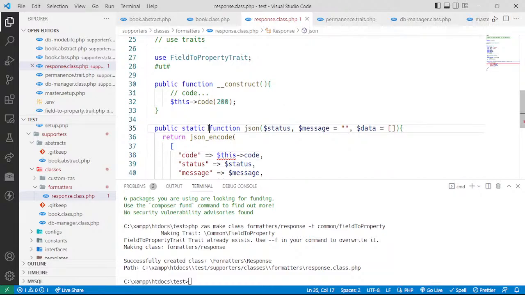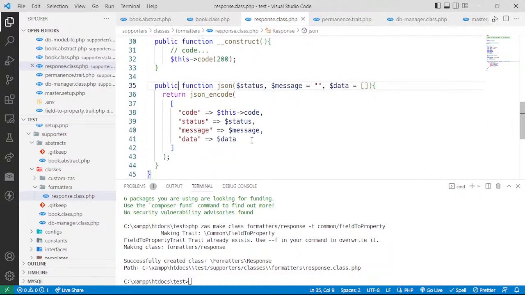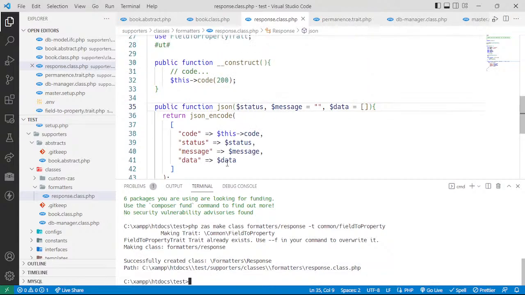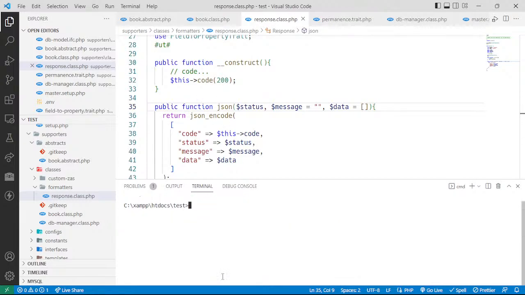So we will just have to make it a public function, and then we have to put a facade. We have to put a facade. So what is a facade? Just to make things simpler. You don't have to be creating response, like new response, then you set the response code, right? It's gonna take some time to create. Let me just clear this. We're gonna create a facade, right?